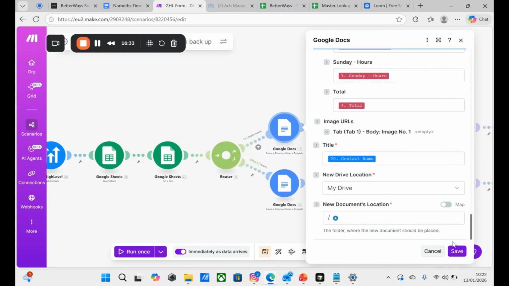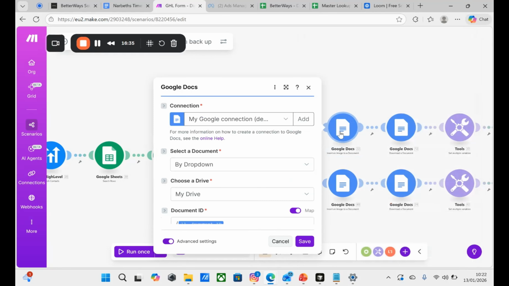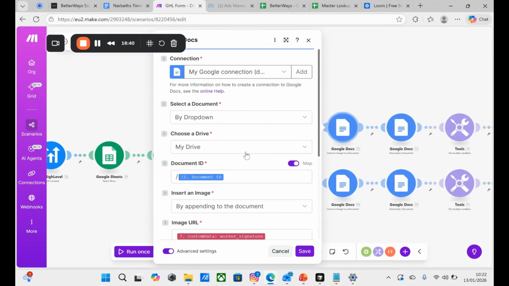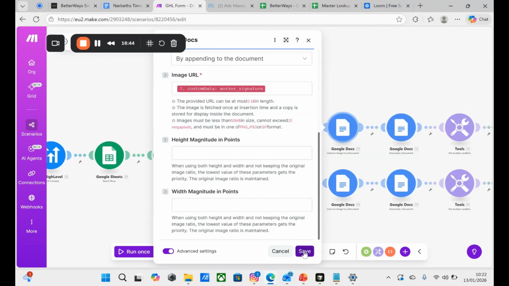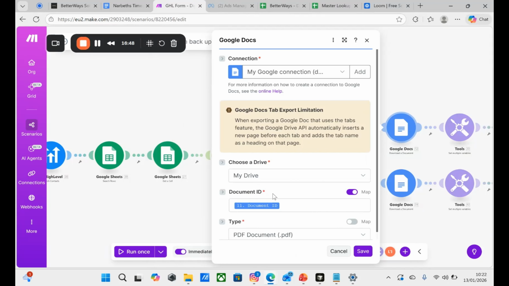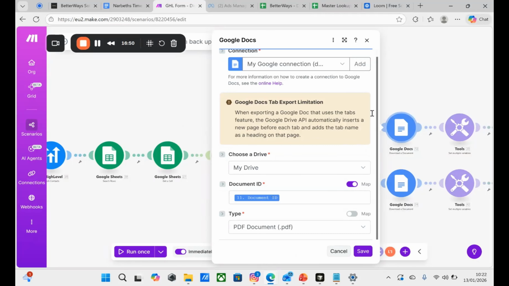And that's that. Next, insert an image to a document. This comes in handy now, so obviously you need a tradesman to sign it off, and that basically does that. It adds it to the bottom of the timesheet. That's the neatest way really to do it. And then what it does, it downloads the document. So once you fill out the timesheet and add the signature, it then downloads it back to your Google Drive.